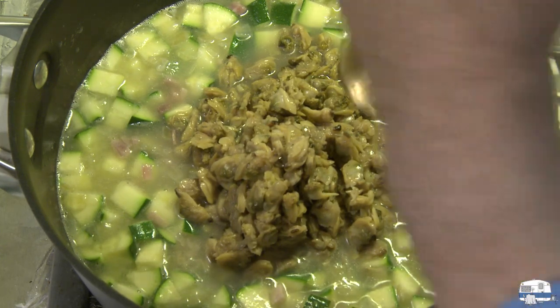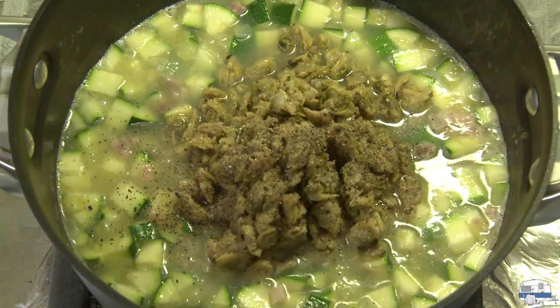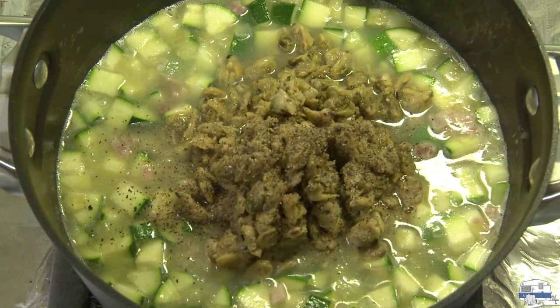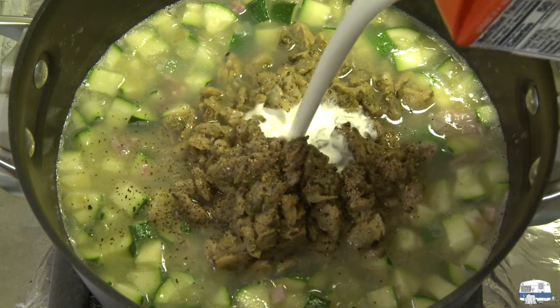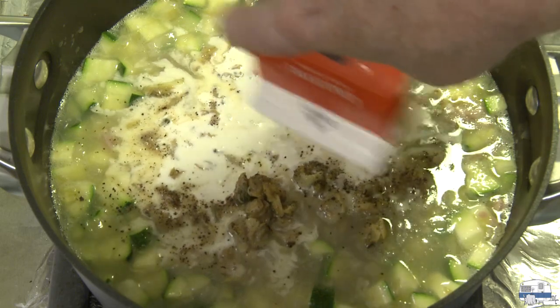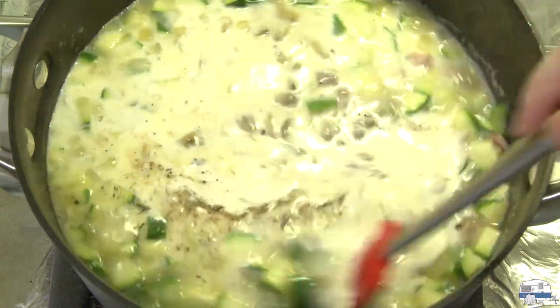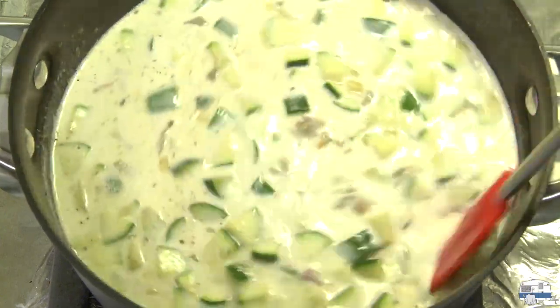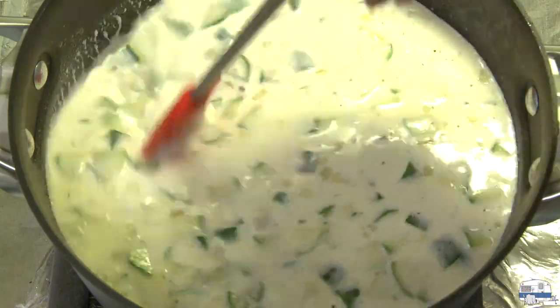Okay. I want to grind some black pepper in there. And by the way, I'm using whole baby clams, but if you wanted to, you could use chopped clams. And then I'm putting in 2 cups, which is about 473 milliliters of milk, or half and half. In my case, I'm using heavy cream because it's going to increase the fat in that soup. Turn my heat up because that cream was cold from the refrigerator. I'm going to bring this to a boil, reduce the heat again, and simmer it for 5 minutes.